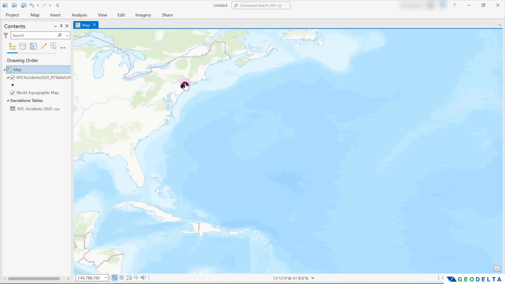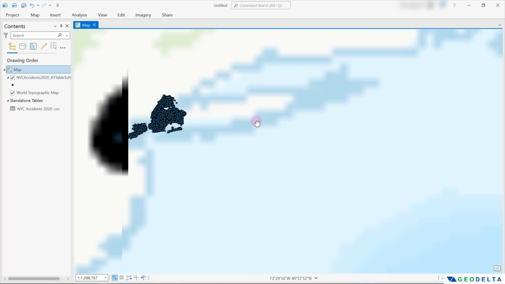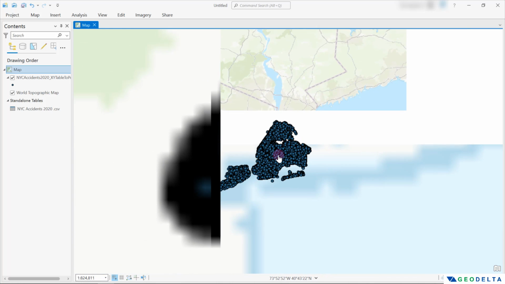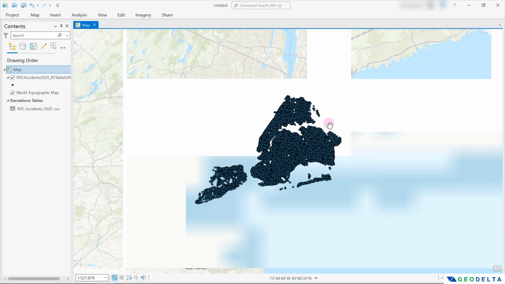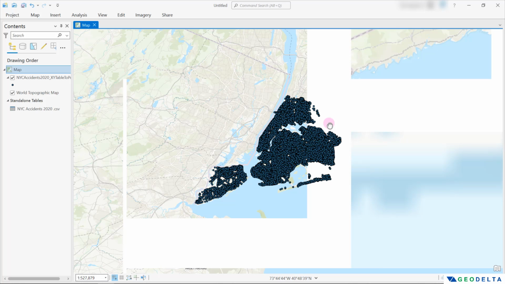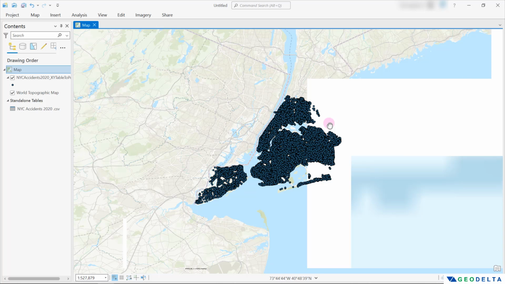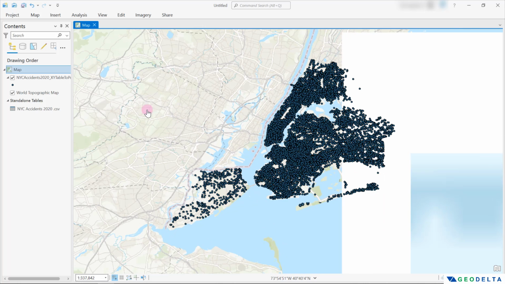And now if I zoom into New York City, just like this, you would be able to see this point dataset. Well, at the beginning of this second example, I told you guys that the type of chart that I'm going to create from this dataset is going to be a time series. So how exactly are we going to create a time series from a point dataset like this?